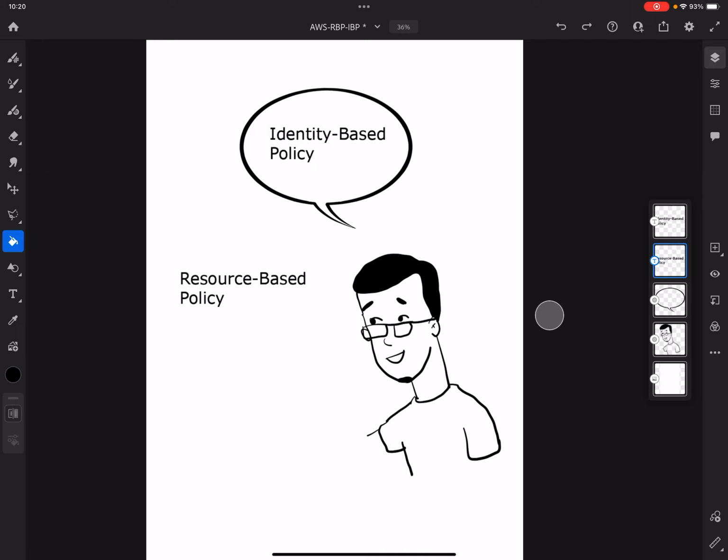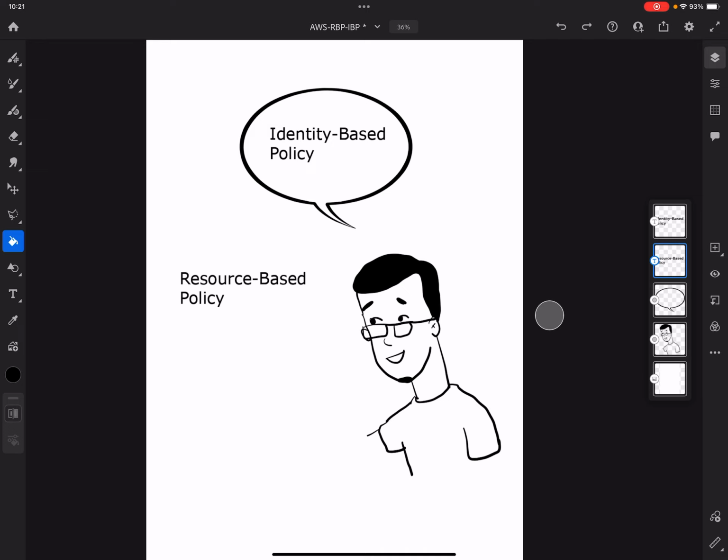The identity defines what actions that identity can perform and on which resources. Example, you give an IAM user permission to read write objects in a specific S3 bucket. Think of it as what this identity is allowed to do. This lets the user or role read objects from my bucket.